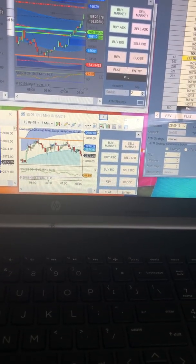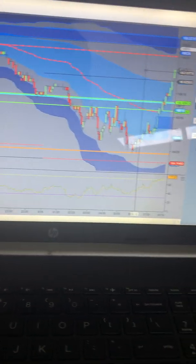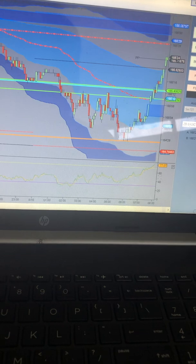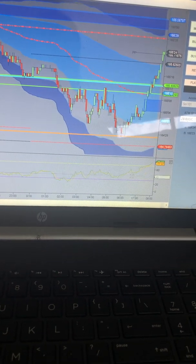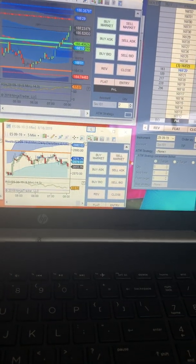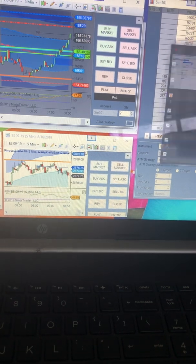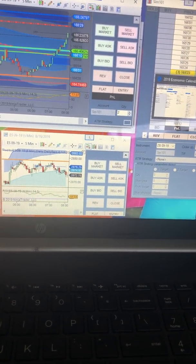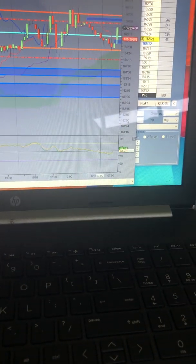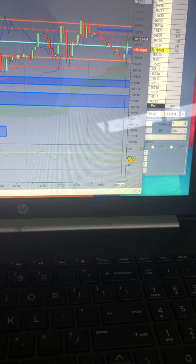Let's look at our 5-minute chart, see if there's any unfinished business. Yeah, we have a gap above going from 165.31 to 166.02. I'm not sure if we'll get all the way there right now. Right now, the bonds seem to be a bit overbought. I really like to use the RSI indicator, guys. I'm not sure if I told you that, but one of my favorites is the RSI. It really gives you good information, just in ways to look at the market.